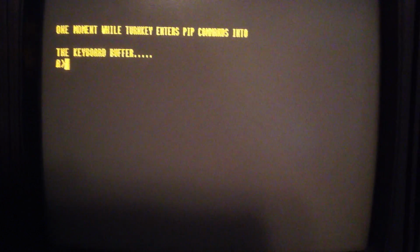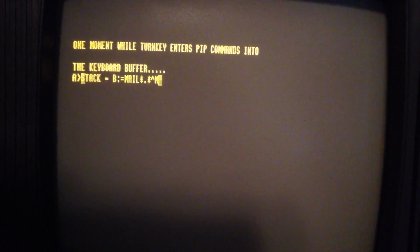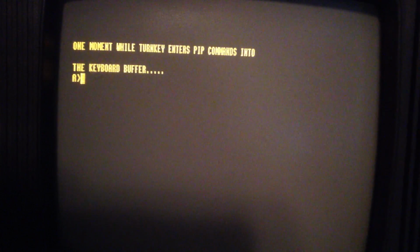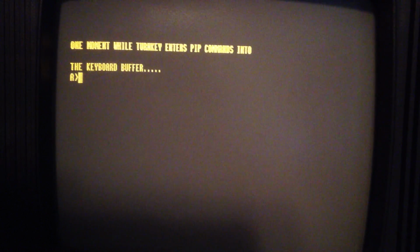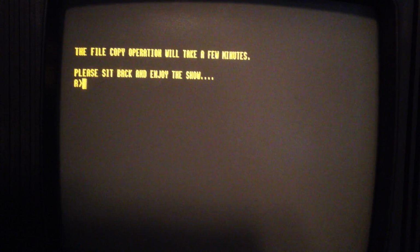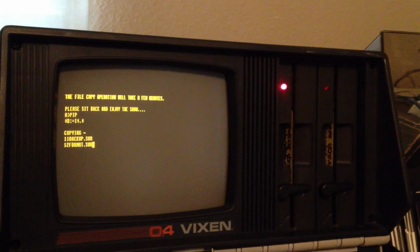Now pip is the way that you copy individual files and do redirection to alternative devices and stuff like that. Every pip command can only include one destination, which in this case is B:, and one file name or wildcard mask, which, you know, you see those popping up there. That one was su star.star, sy star.star, w star.star, x star.star. And so it's putting all that in there, and it says, okay, the file operation is going to take a few minutes. Please sit back and enjoy the show. It starts pip, and pip starts automatically copying all these specified wildcard masks.